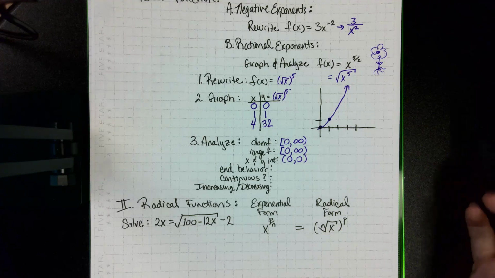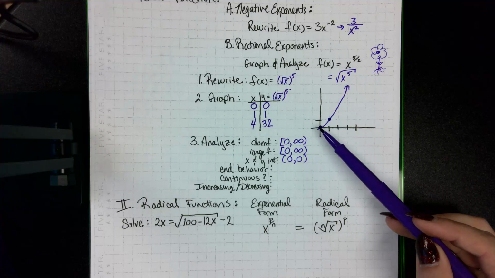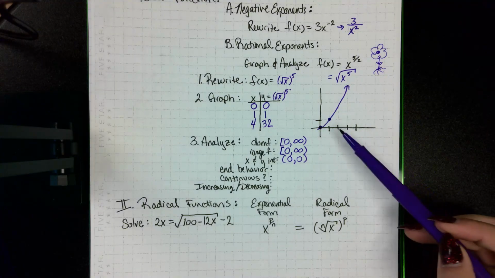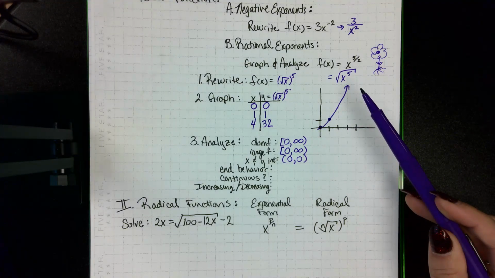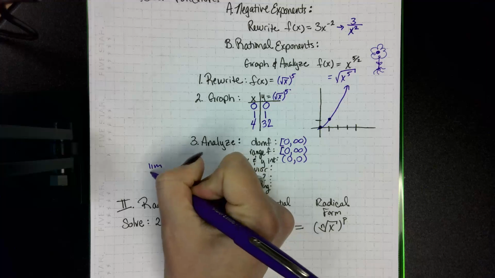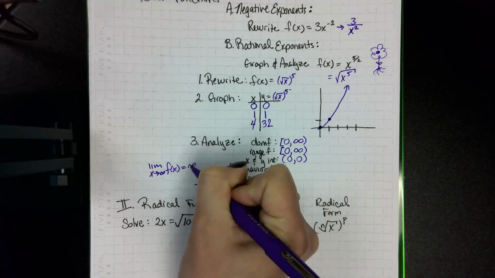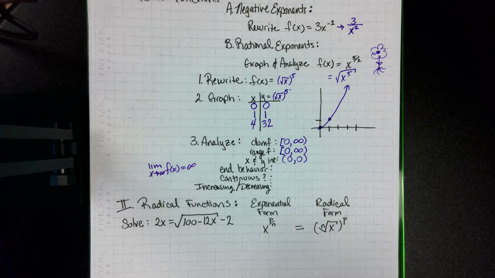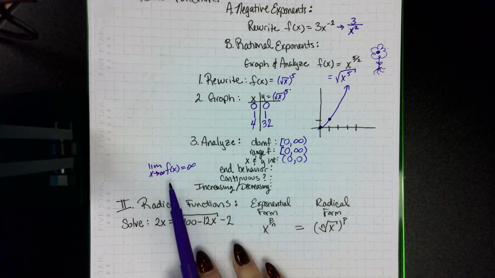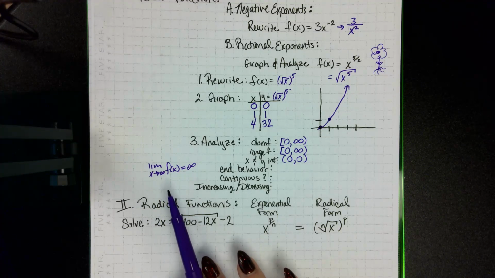End behavior. So what's happening on the end? The right end. As x gets bigger, the y's are also going up towards infinity. I'm going to write it differently than I've written it in the past. The way I taught you was limit as x goes to infinity of f of x equals infinity. That is the way I have been showing you, and that is the proper way of writing limit notation. So as you go into calculus or any other class, this is the way everybody does their end behavior notation.